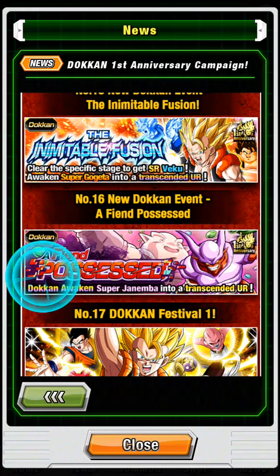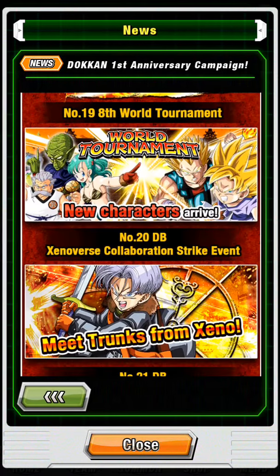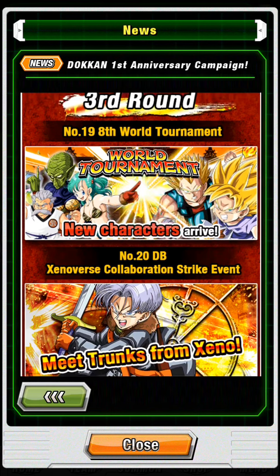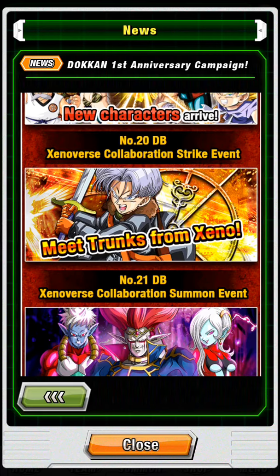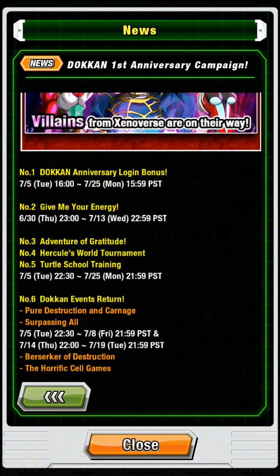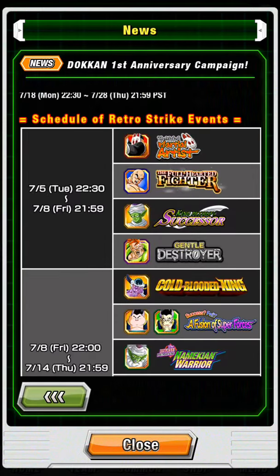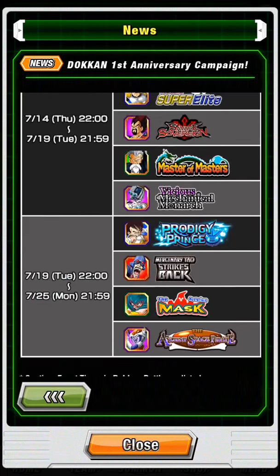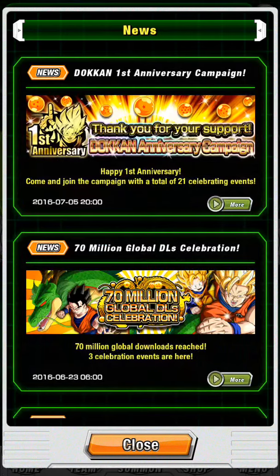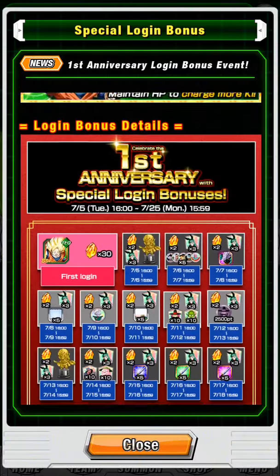Fusion event coming out. Super Gogeta arrives. Super Gotenks. The World Tournament. New characters. Xeno Trunks is coming into the game. Or, wait, what? Oh, the Xenoverse is coming in the game. So, yeah. These are the Super Strike characters that are coming out, if I'm not mistaken. On when they're coming out. So, yeah. It's a lot going on.